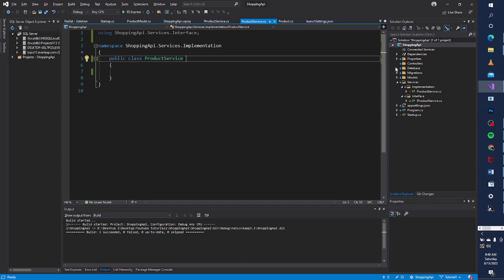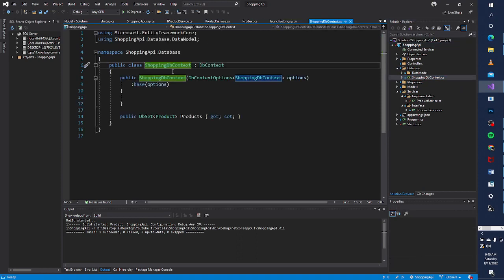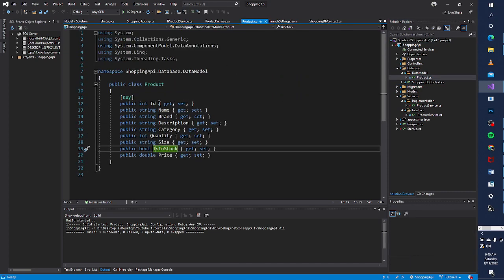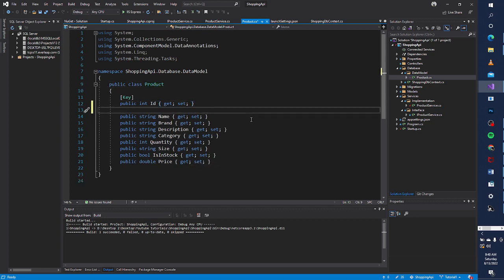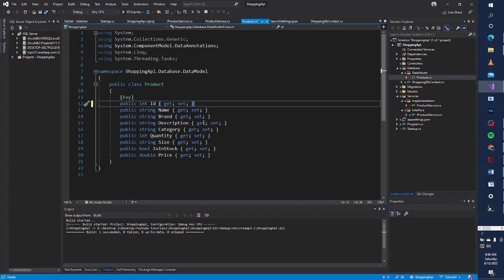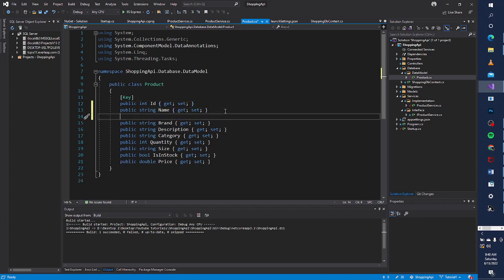So this is our project. This is our DB context that we created previously, and in the data models I only have one model at the moment, which is the product. On this model I want to add one more column, and this column will actually hold an image of our product, because that is what was missing from our previous tutorial. So this will be a byte array, and I'm just going to call it Image. No need to be fancy there.